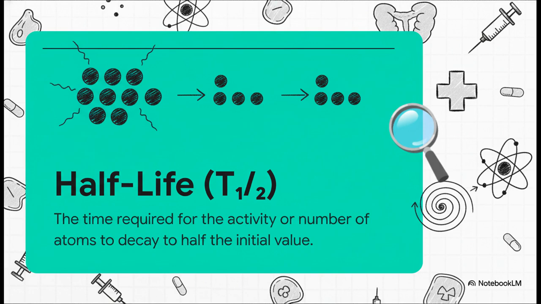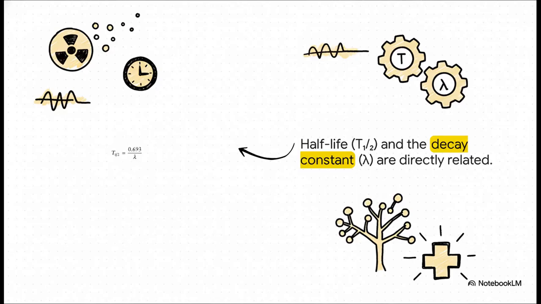After a third, you're down to an eighth, and on and on. It's a really simple, really elegant rule. And here's how it all connects. The half-life isn't some totally separate concept. It's directly tied to that decay constant lambda. They're really just 2 different ways of describing the exact same physical property. If you know one, you can always find the other using this super simple formula.